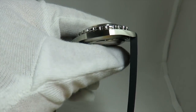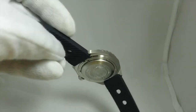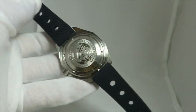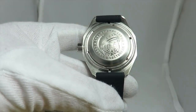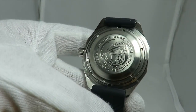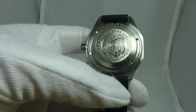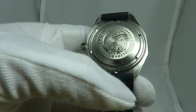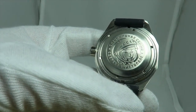Now the last part I want to get to is something really cool and something you don't see, which is actually the case back. There's a pretty cool kind of little astronaut Russian guy on the case back. It's very nicely done. I think that's just really cool. And that's something that also was another reason why I purchased this one. I really like this little Russian astronaut. I'm pretty sure that's what it is.